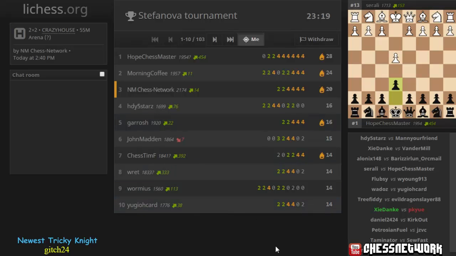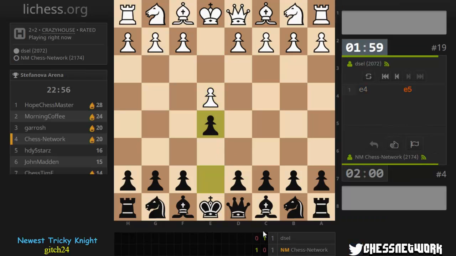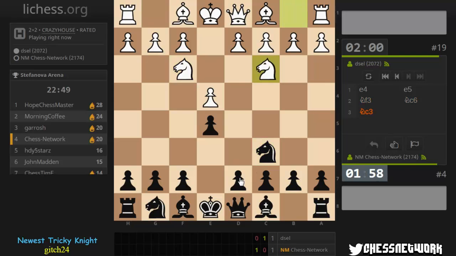Yikes. That wasn't cool to start out like that, but I fought back somehow. That mouse slip. 23 minutes left in this one. So far, so good. Can I go perfect? We're going to see. All right. Third time playing this guy. I don't know if they're Crazyhouse games or regular games. Okay.